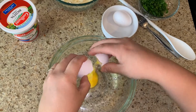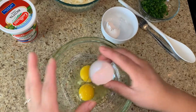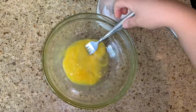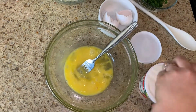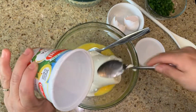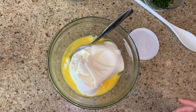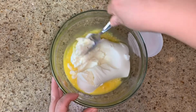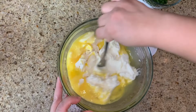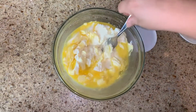We're gonna go ahead and crack our 2 eggs. I took the ricotta out a little bit before, just so it could be room temperature, so it could be soft. And the reason why we add the egg to it is so it could stick together, and it makes our cheese more soft. So when we spread it, it could be nice and smooth.